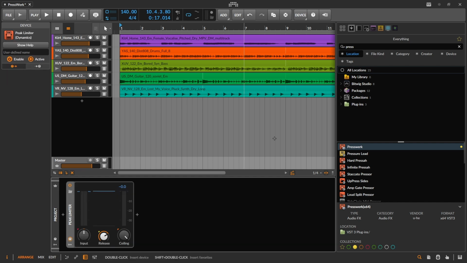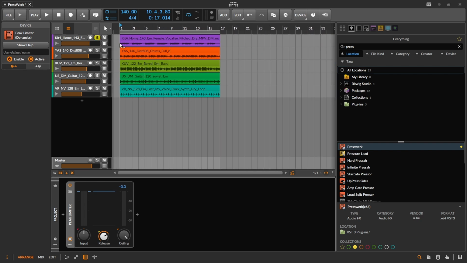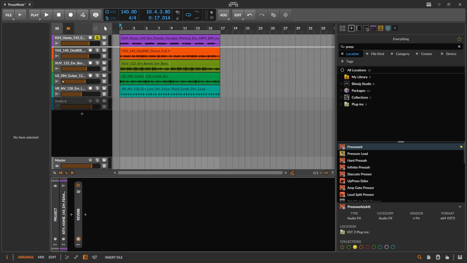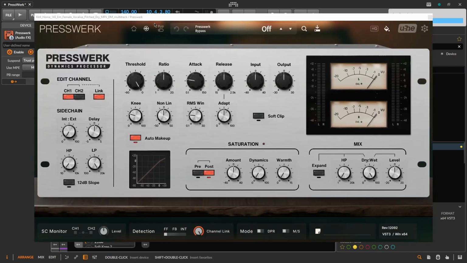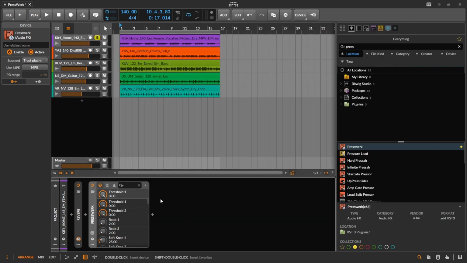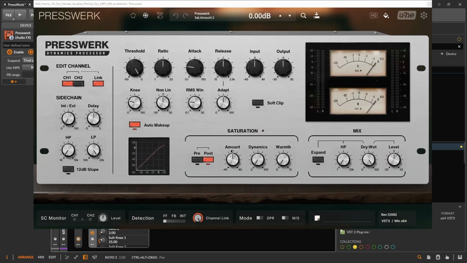But what I wanted to do was try to use Presswerk on all of these different tracks. I'll just do it as fast as possible. Not saying that it's going to sound great, because these are just some random Loopcloud samples that have been brought in. But we'll see with these different modes if we can work very quickly with it and sometimes take advantage of some of the more specialty features that are on there. So let's start with this vocal, and we'll just keep bringing stuff on as we go through.